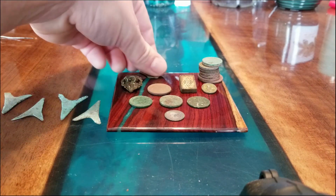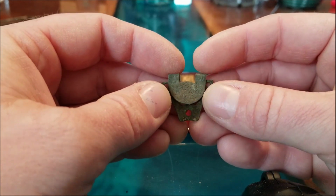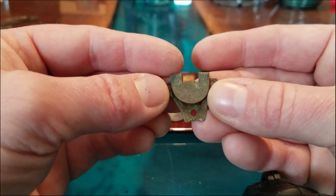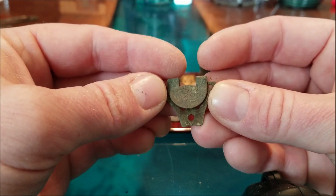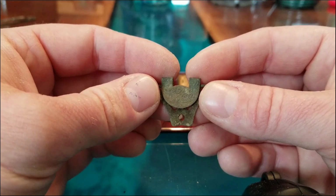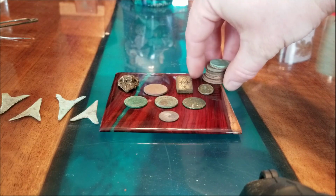And moving on to the better stuff here, this one in the back looks to me to be part of a garter clip or some sort of a clip, maybe something that you would have seen on a purse, the bottom end of a clip that would have held the purse closed, some kind of a clasp. And it's got this lettering on it, which is, I don't know, W-G-O-Y, something like that. I can't really get all the details out of it, but something that was visible and aesthetic enough where they decided to monogram it with the name of the company or the person. So, cool piece. Got the obligatory pile of clad.